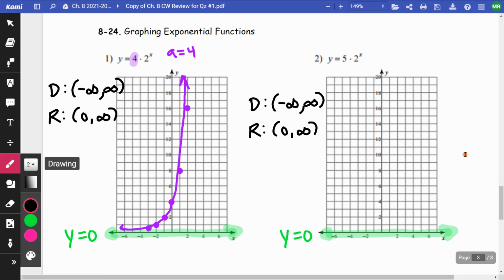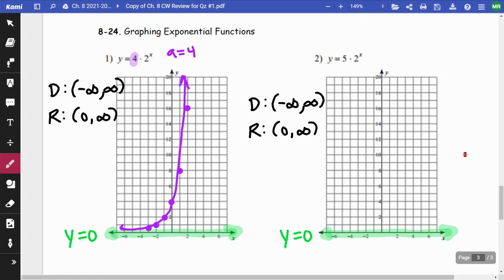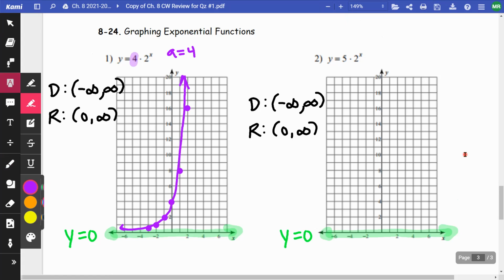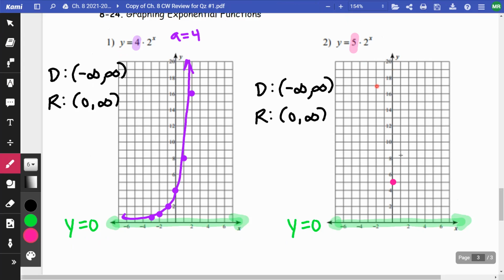Okay, so again, hopefully you've tried these problems. So in the next one, when I'm looking at this, my A is 5. So that means I am going to start at 5. So I'm going to come here to 5. I'm going to put a point at 5. Now my B is 2. So that means I times it by 2. So if this is 5, my next one's going to be 10. I times that by 2. So I start with my 5, times it by 2, 10, times 10 by 2, 20.